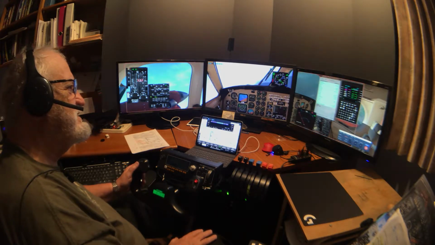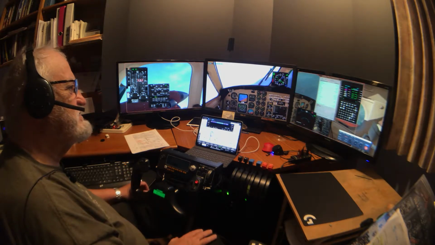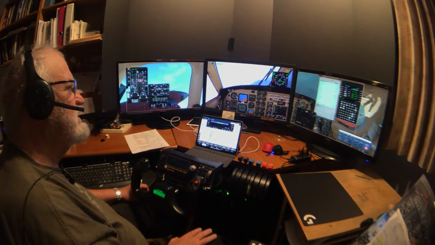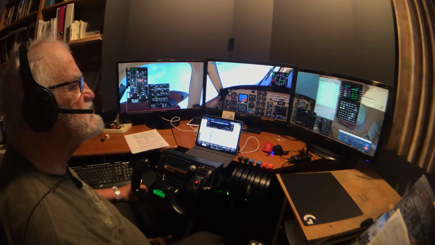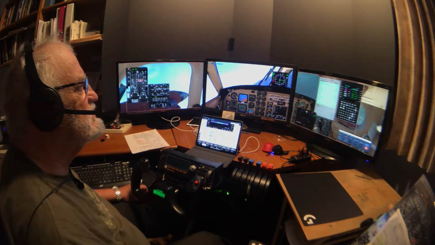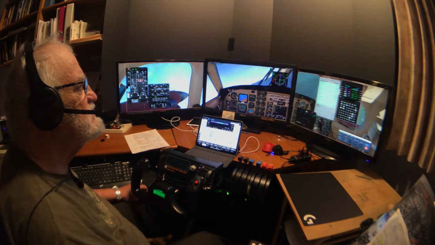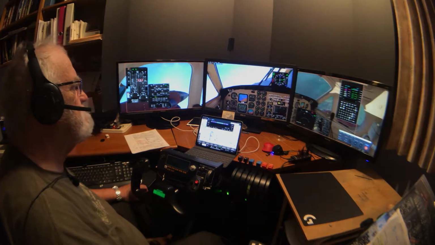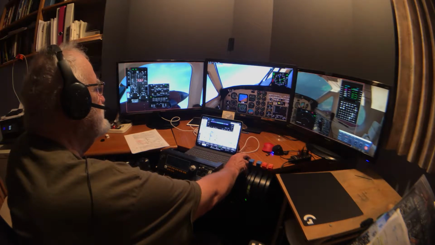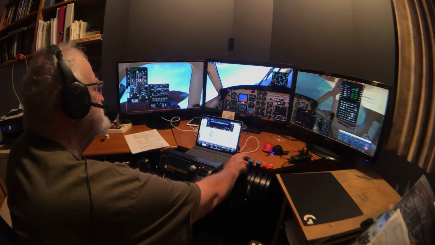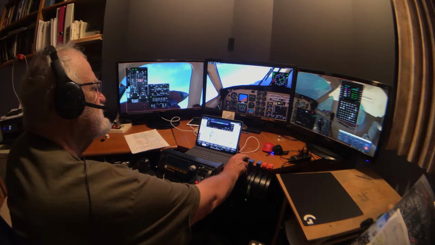I should have been climbing out the other way, I think. But okay, we're going to close this checklist thing. Okay, we're capturing the altitude, or we will be in 1,000 feet, so we can start bringing our throttle setting back a little bit.